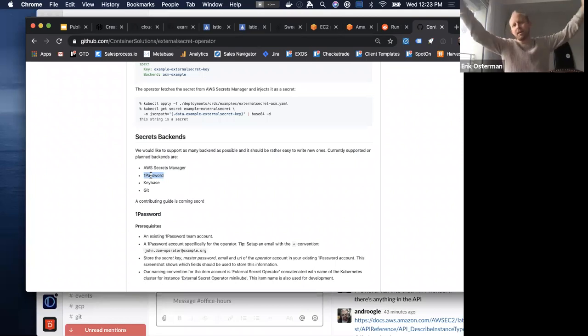Is this going to work in a mega corporation with 2,000 engineers? Yeah, it's probably not the right solution. But for your smaller startup with 15 to 25 engineers, this is probably going to save a world of hurt and complexity just by using 1Password for a lot of those application-specific secrets. These are the secrets I'm talking about for integration secrets, third-party APIs, and stuff like that.